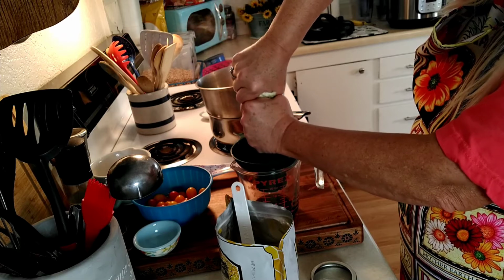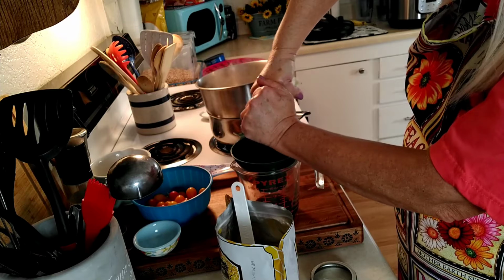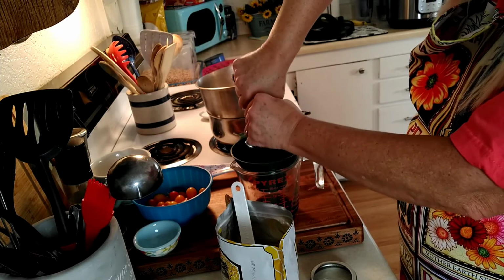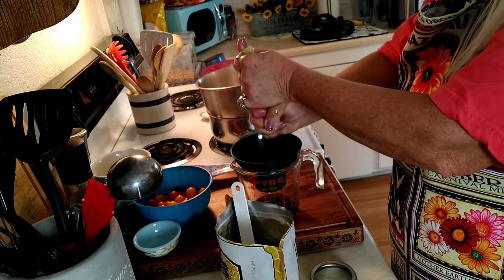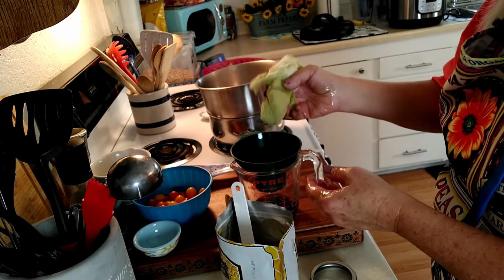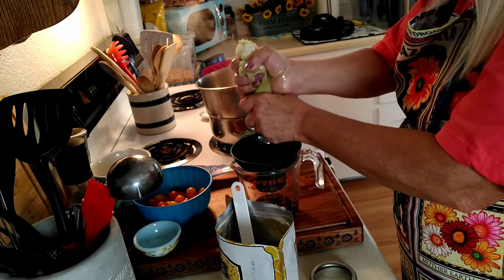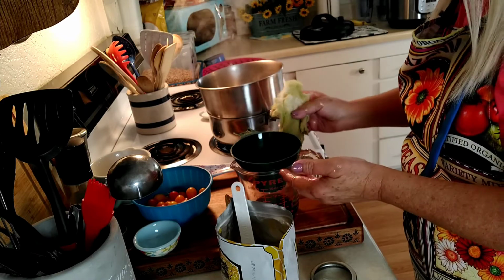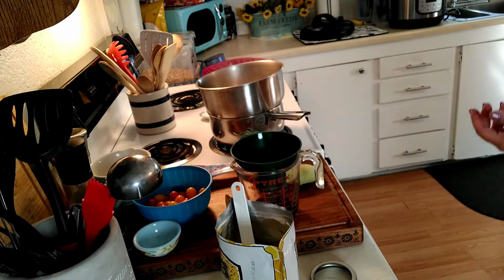Now this is not probably going to make a whole lot, but you don't need a whole lot for any scrapes, cuts, bug bites. There's many other uses for it. And I think we're actually pretty much, it's all squeezed out of there. Actually, my hands feel pretty lovely right at the moment.